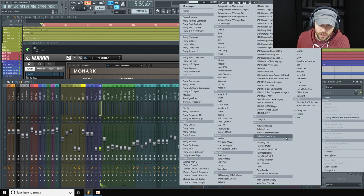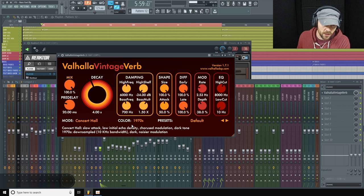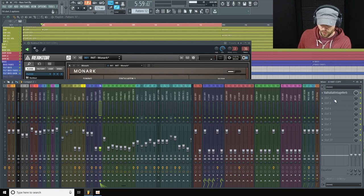So I'm gonna use the Vintage Verb. I'm gonna keep it on the classic concert hall. The 1970s color is great because it's got a dirtier, kind of darker vibe, which is perfect. I'm gonna probably mix this in around 50%, and I'm going to go for a big decay time, which is what you usually want, a fairly long decay time on these types of sounds. So I might go for around 10 seconds here, and I'll leave the pre-delay on. Okay, and then I'll just design it with the reverb on, and then we'll do a few other bits of processing.